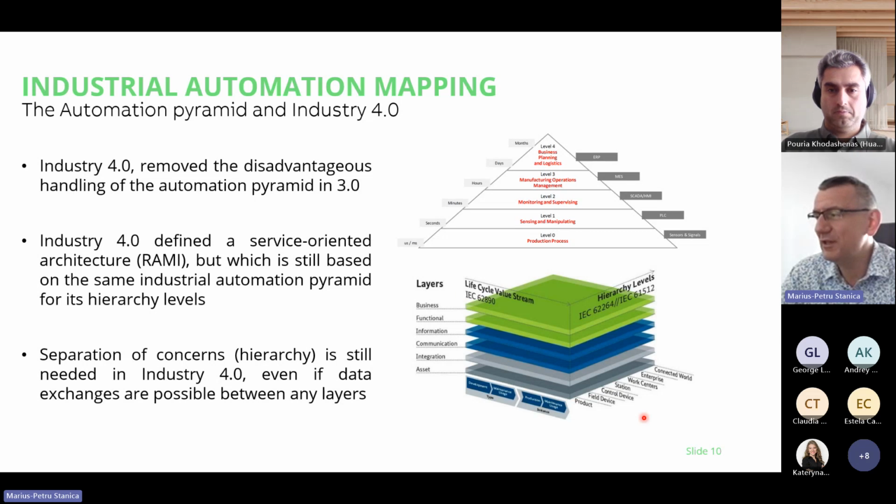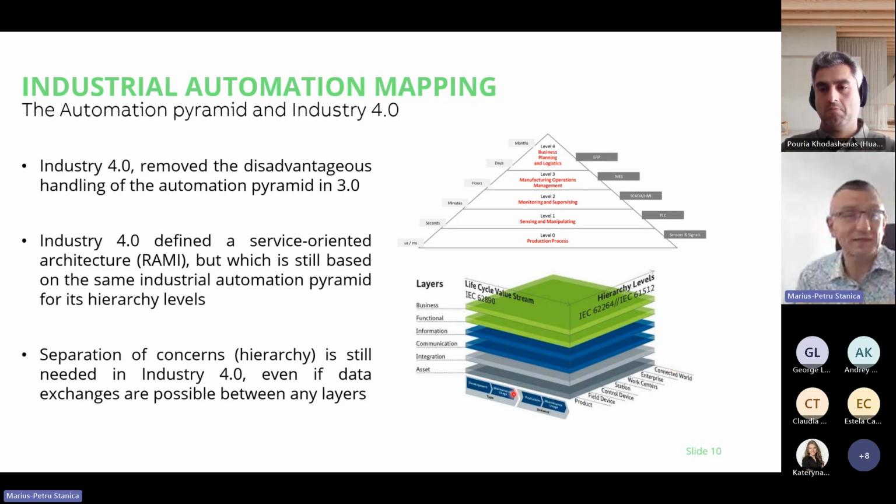Putting everything together, it creates a sort of cube. So it's not anymore just a two-dimensional representation, it's a cube. So everything here can communicate with everything. Basically, I can communicate from the business to the product to the field device, or from the information level to the enterprise, or to the work centers, and so on, or to the data center. So I can do whatever today.